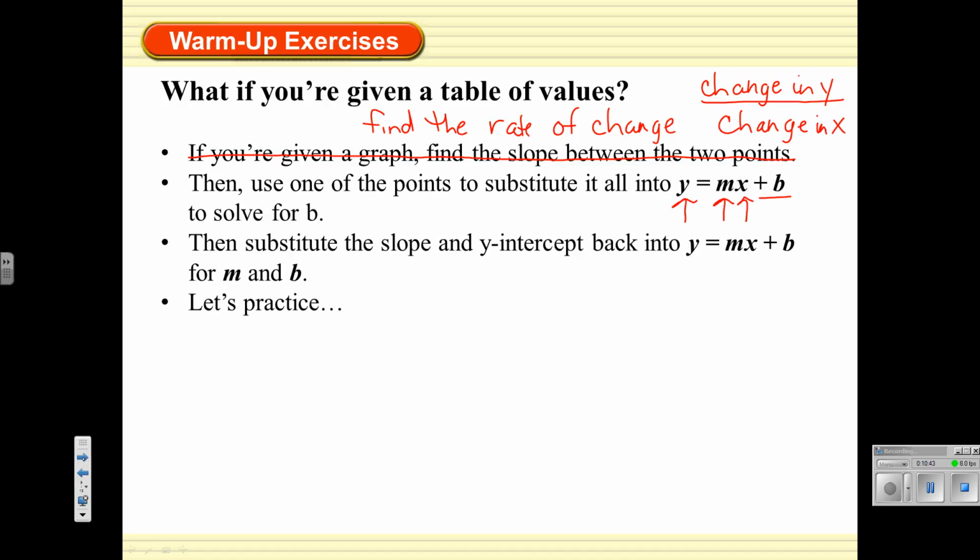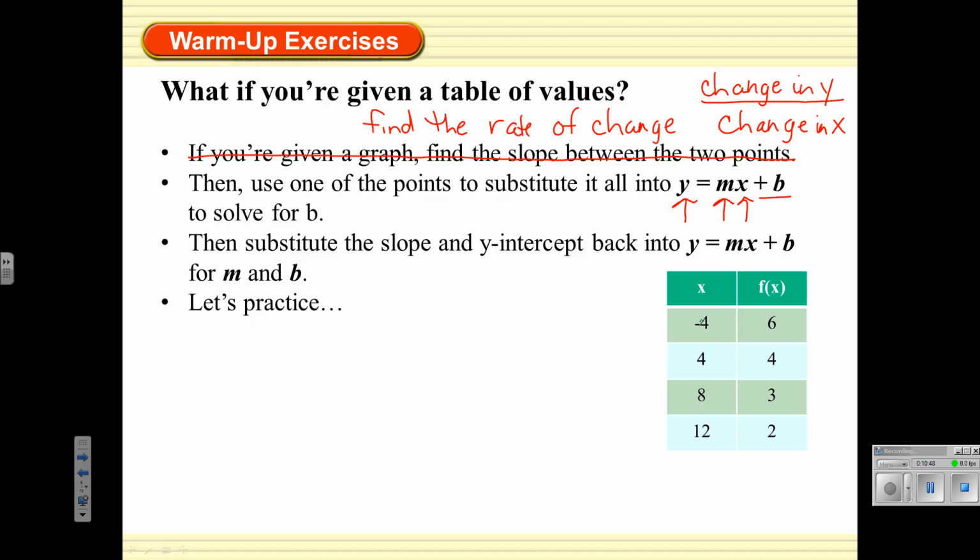Okay, let's practice. So we have an example. So what I meant by that is what they wanted you to do was, here's your x values, here's your y values. These are coordinate points. Okay, but what I'm telling you to do is this. So 6 to 4 is going down by 2, and then 4 to 3 is going down by 1, 3 to 2 is going down by 1. So my change in y doesn't look like it might be consistent, but let's just see how it goes on the other side. All right, so from negative 4 to positive 4, that's an increase of 8. And then here we have an increase of 4, and then an increase of 4.